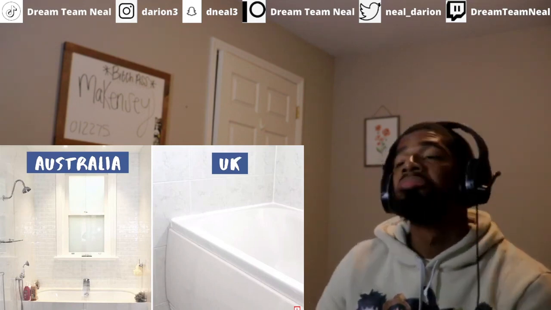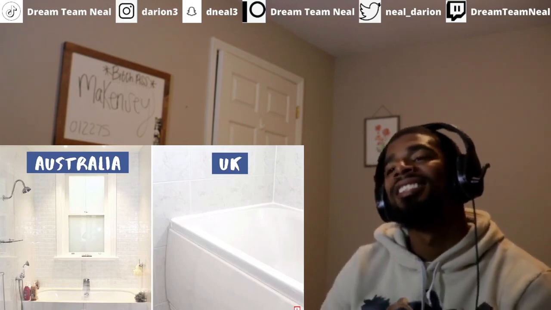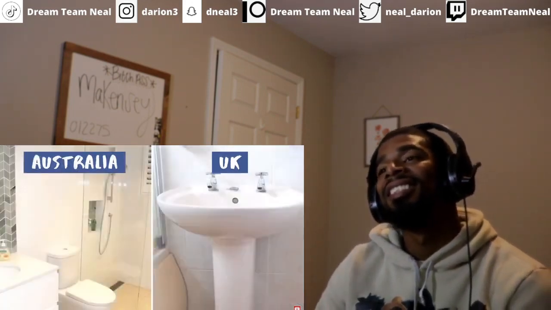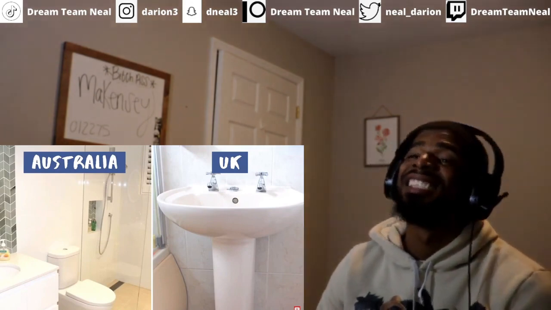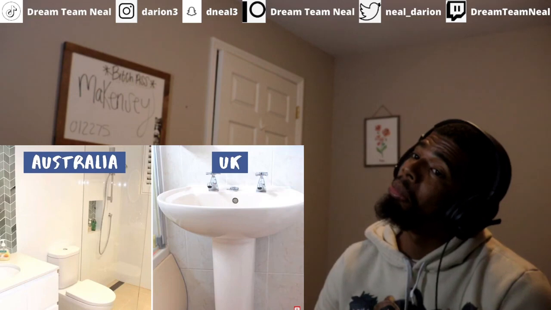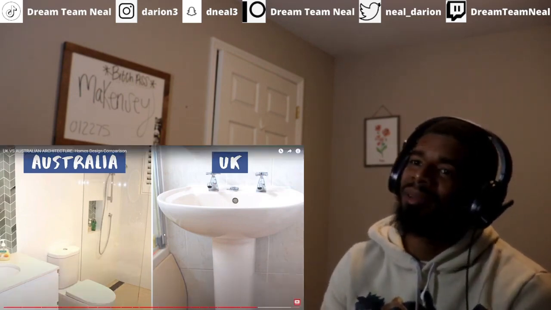And I remember an Australian friend saying that she went to Wales and found this really strange because she'd never seen that before. Also, sinks in Australia, you nearly always have a cupboard underneath the sink in the bathroom, which we call a vanity. In the UK, it's more common just to have a sink on a stand. Yeah, that's how we have the sink.